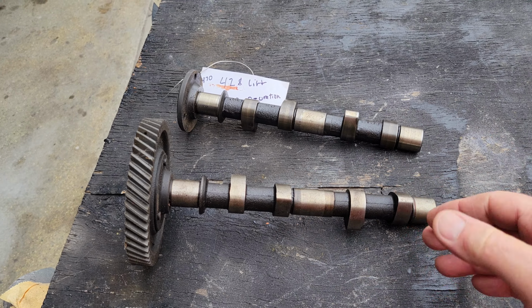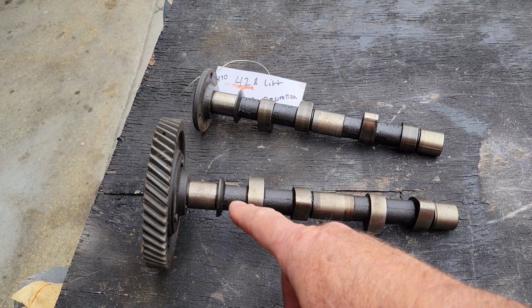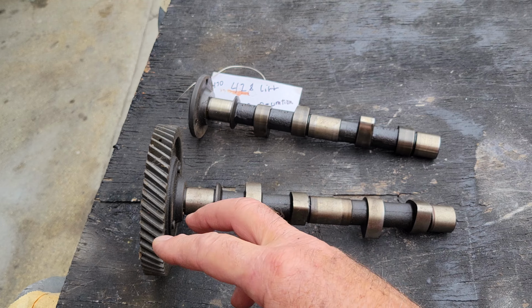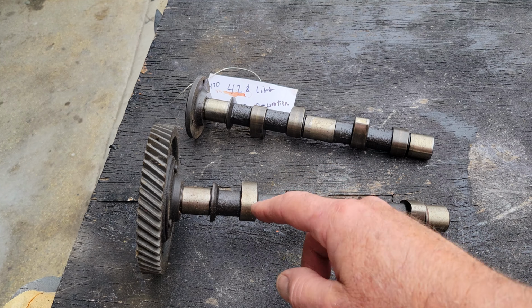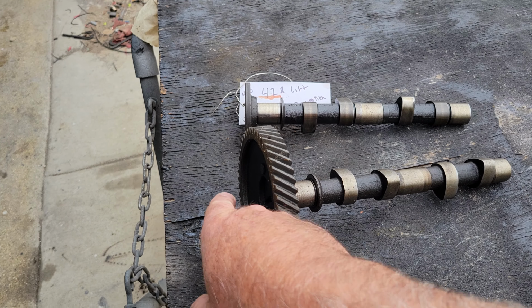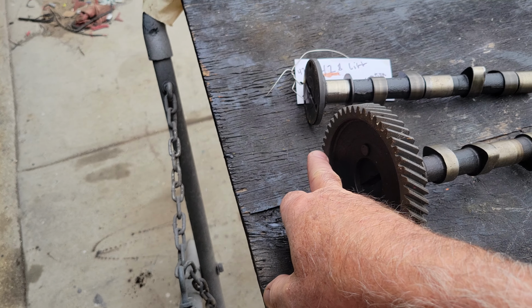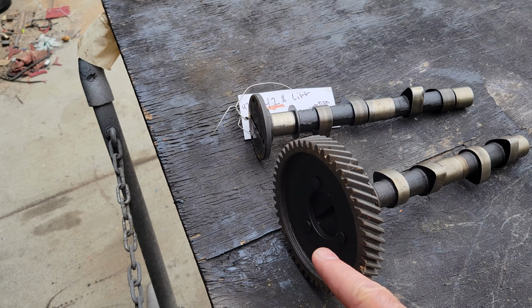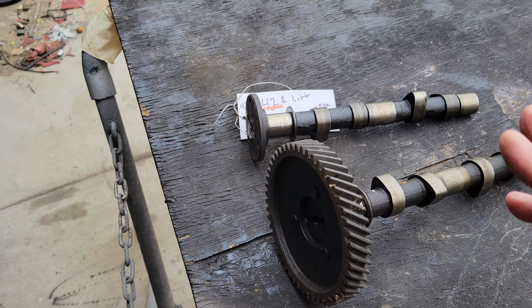It's never a bad idea to learn how to measure a cam. I do have a video on that. Maybe I'll stack it at the end of this one. When you measure your cam, you're measuring your lift and duration. Remember, with a camshaft, all the duration numbers are figured out on crankshaft rotation. So if you measure the cam and you figure out that it's way different than what you think, you probably should be checking, making sure that it's at crankshaft rotation, which is twice the cam rotation, just so you know. So you might measure 110 degrees of duration here at 0.050, and it's actually 220, because you're doubling that number.